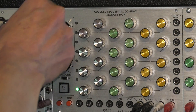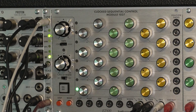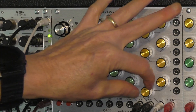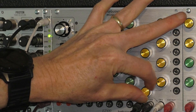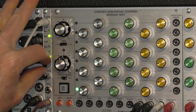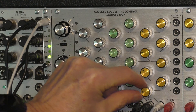Now I'm going to take the output and plug it back into the input of the Tune, take the output from the Tune, and plug that back into the input of oscillator three and do the same thing. And if I select a different scale, we'll get a slightly different choice of notes.